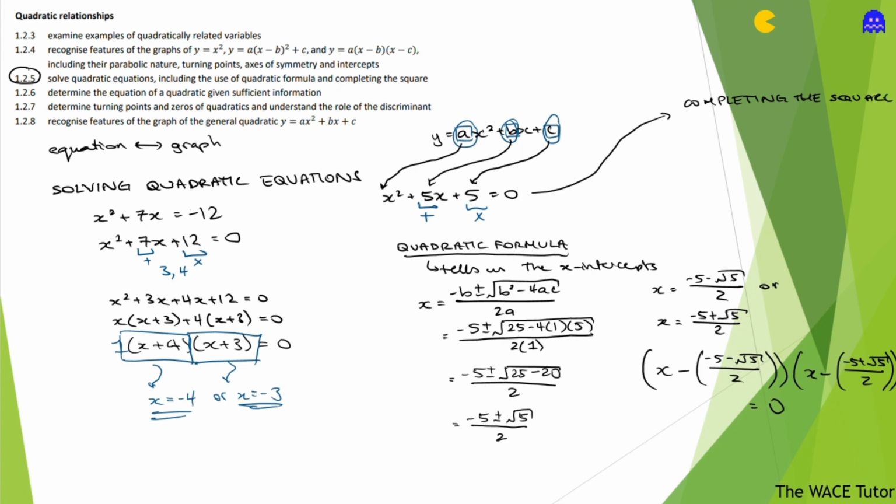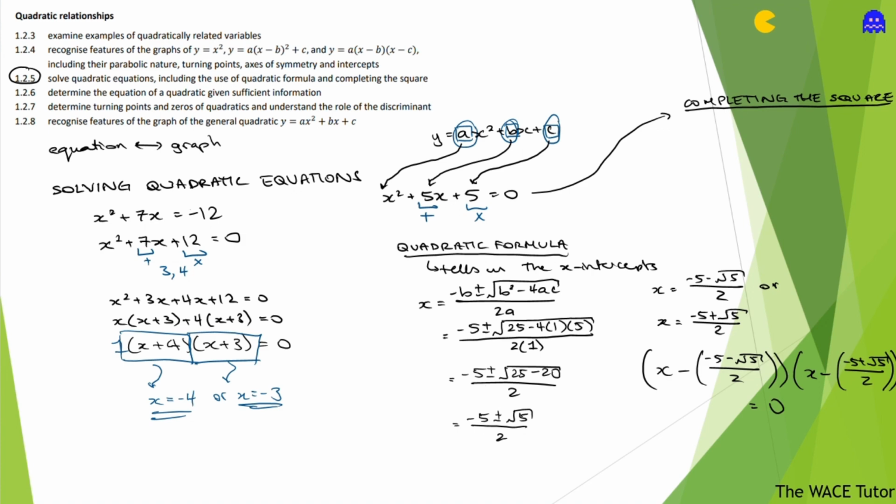And completing the square particularly helps in cases where your coefficient of x is an even number. In the case where it's an odd number, as in this case, it's a little bit trickier, and you'll see why in a second. So for completing the square, what we want to do is write our equation in terms of a perfect square.